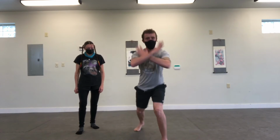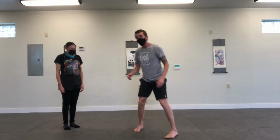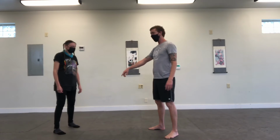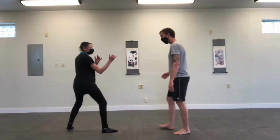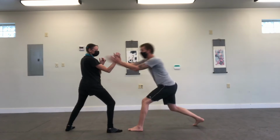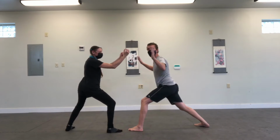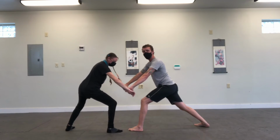So the first thing we're going to look at is where you step in, cross block, down, step back, thrust. So let's say Kristen is just in a sparring stance facing me. I'm going to step in, grab her hands, pull down. So that part is just me smacking together, pulling the hands down.